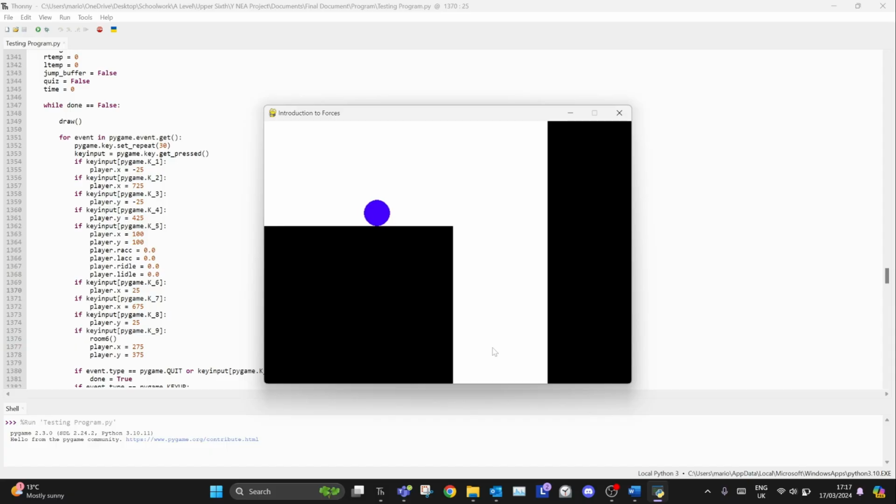Next, I'll be testing the right screen border in room 3, which has a wall preventing the player from accessing it. Again, if the player goes past this border, they will have no way to return back to the screen.